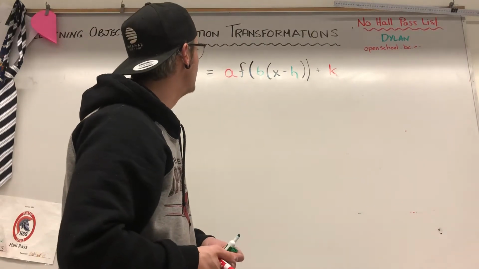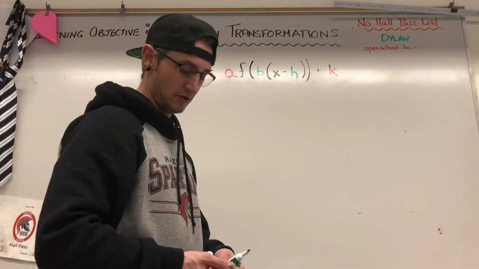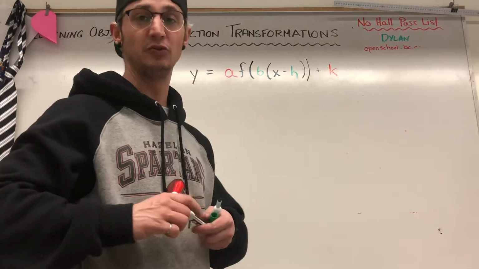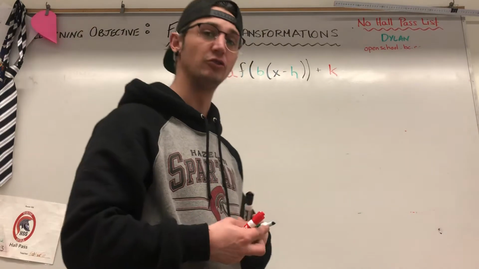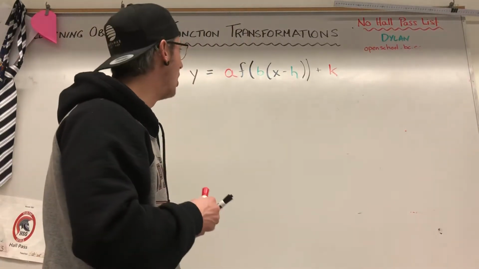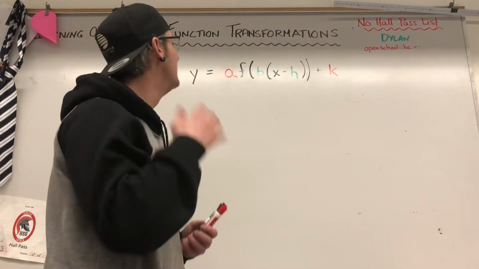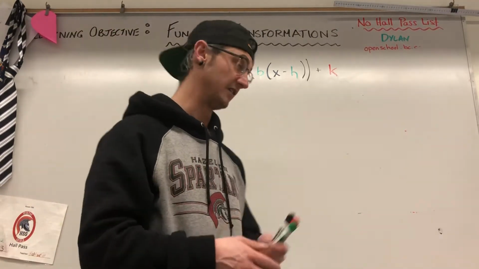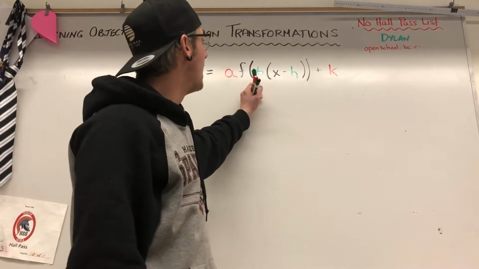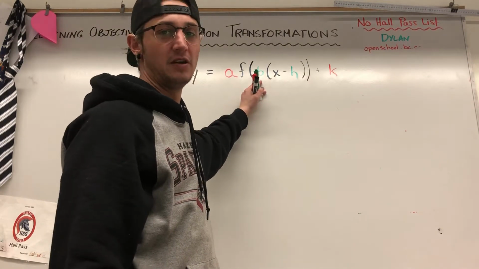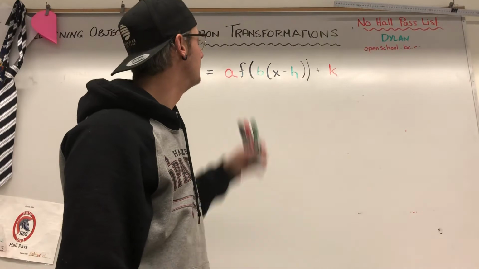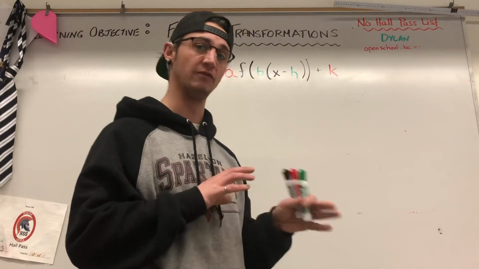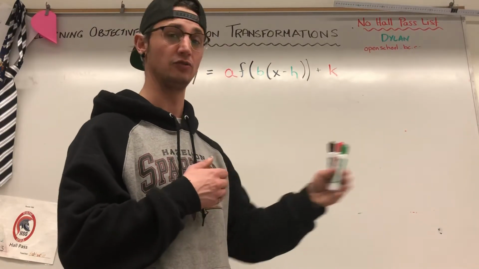and any a number that is bigger than 1 is going to be a stretch. Any fractions or decimals, numbers between 0 and 1 for a, are going to lead to a compression along the y-axis. And when a is negative, we're going to get a reflection on the x-axis. B kind of behaves in an inverse manner on the x-axis. So when b is a fraction, we're actually going to divide that fraction by 1 to get the actual horizontal stretch that we're going to apply.